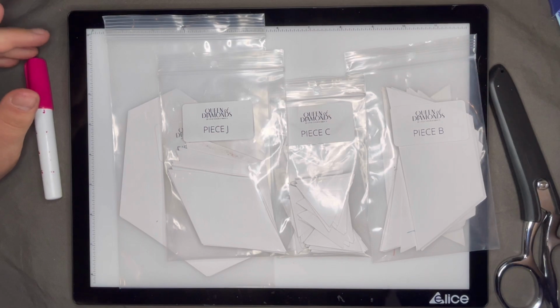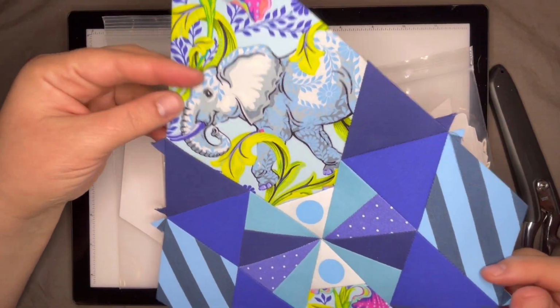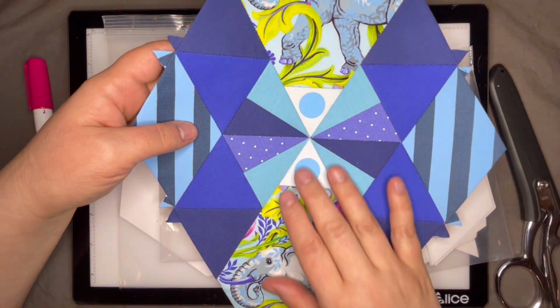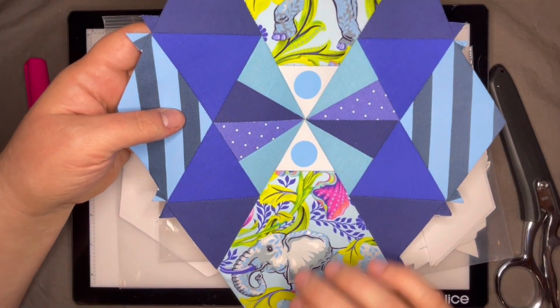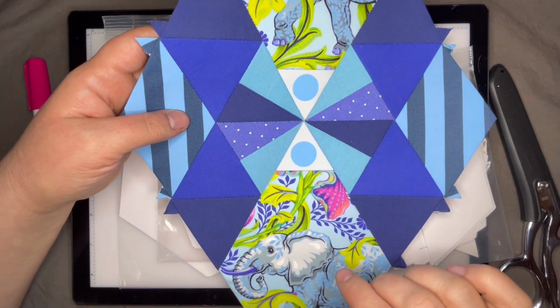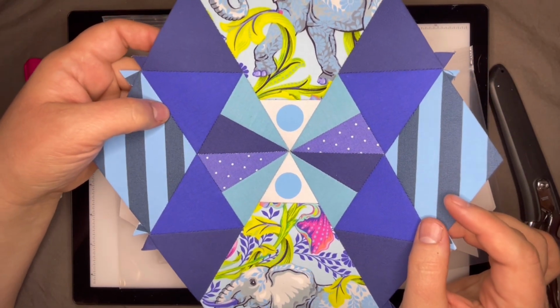I had a video, if you want to watch it, on basting the first block in the month, and I did finish stitching it. I did not do a video of stitching it. I can do a video real quick, or maybe even at the end of this video, kind of how I pieced it together. It was pretty straightforward. The book actually showed how to do it best.